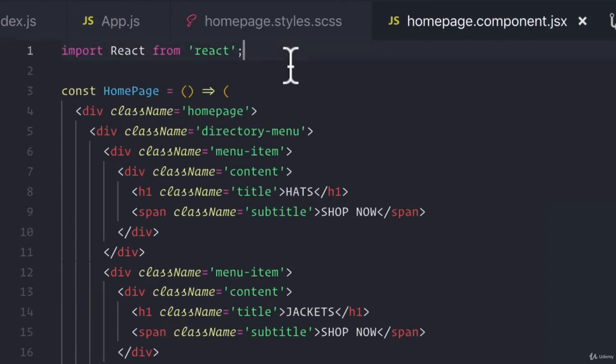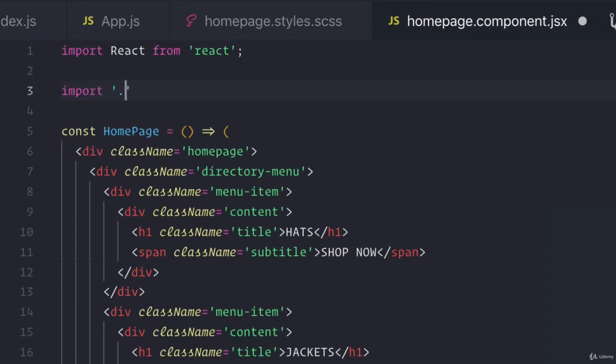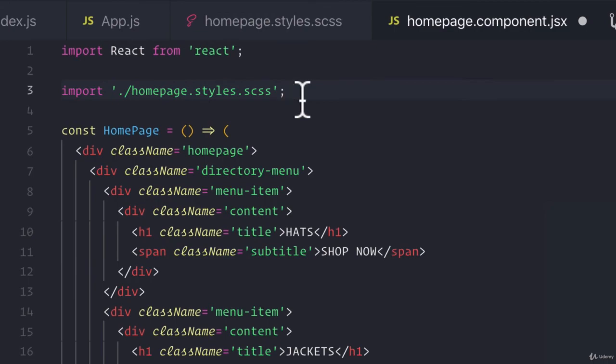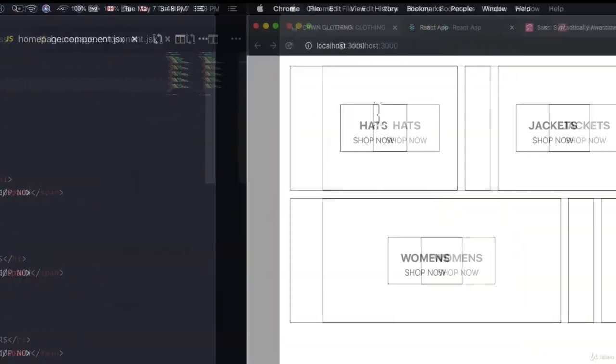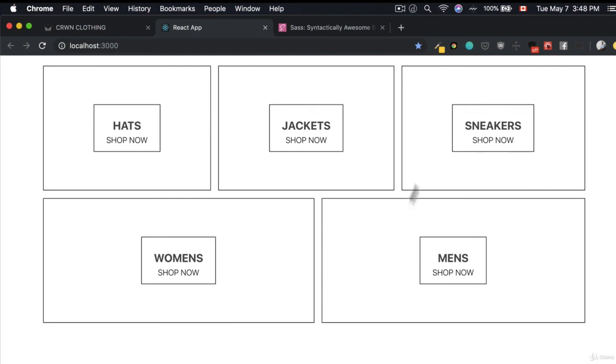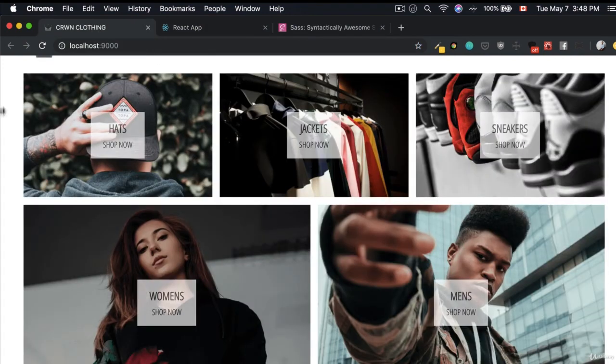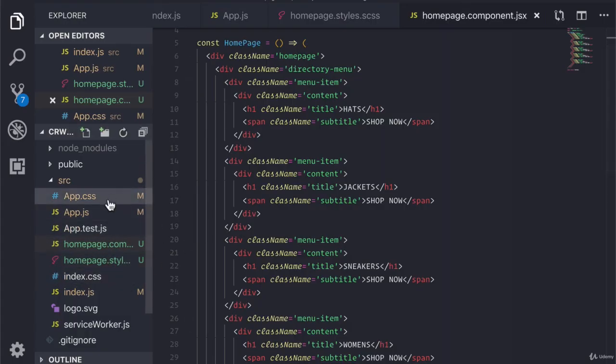Now we just have to make sure to import our new Sass file into this file. And if we save, if we go now to our project, we'll see that it looks very much closer without the images, right, to this now. Now, in the next lesson, we are going to start moving these components into their own folders, as well as exploring what our final folder structure is going to look like.